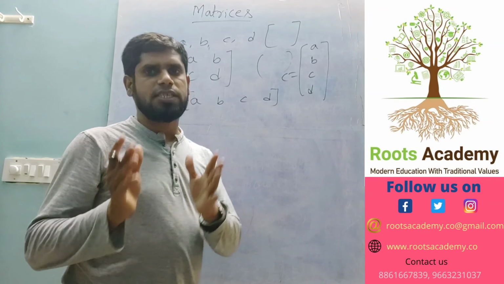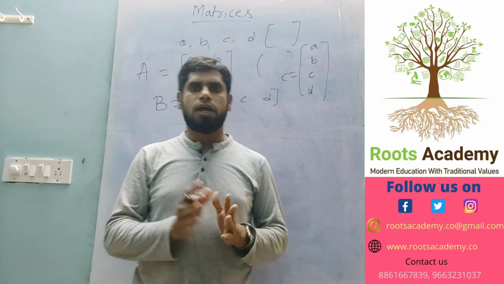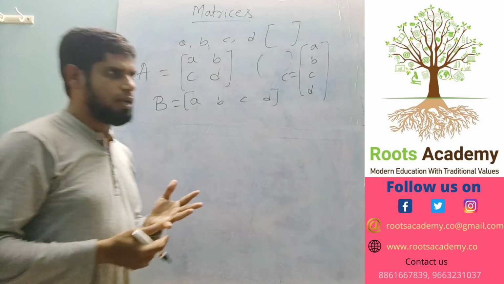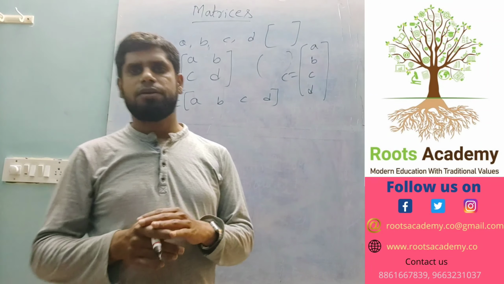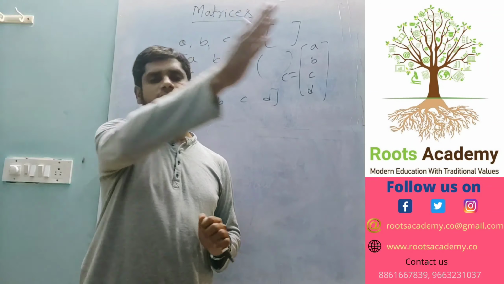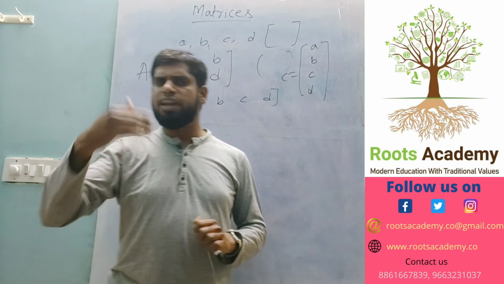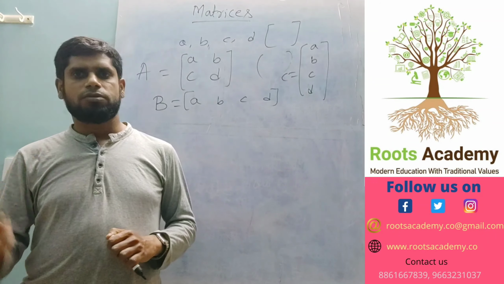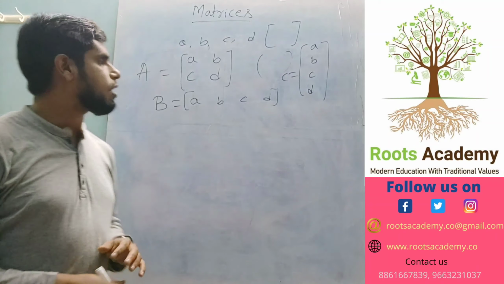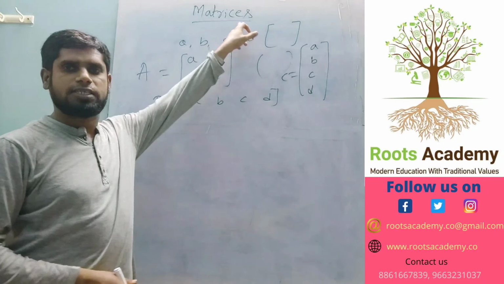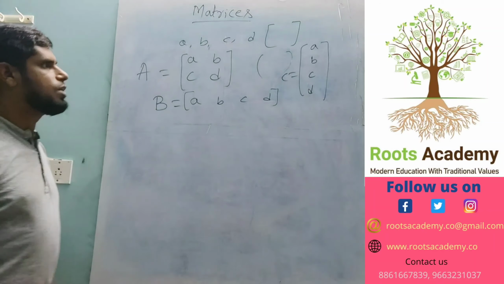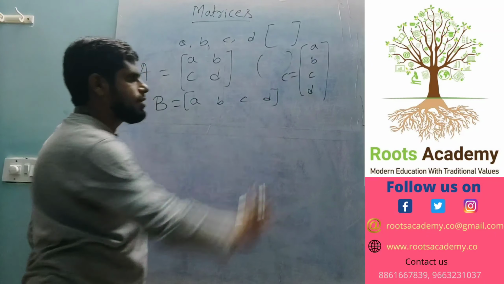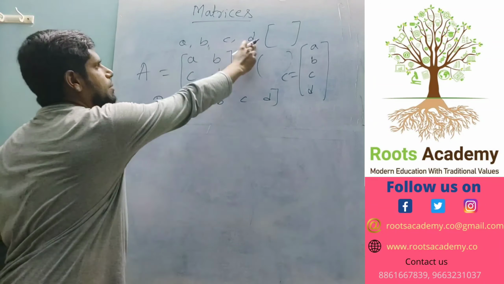So students, wherever we can see arrangements in rows and columns, we can call it a matrix. It can be the arrangement of textbooks in our library. We arrange the textbooks in the library row-wise, in racks, or wherever it is, not only in the library, even in our house also. So these kinds of arrangements are called a matrix, or matrices if it is more than one. Students, these are some basic arrangements with four elements.